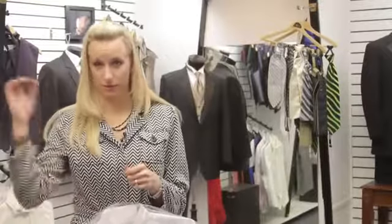So there's a couple of different options. If you get your suits or your shirts right from the dry cleaner, they're hanging on the hanger. Often they're in plastic. Save the plastic. You don't want to keep your plastic on them when they're hanging in the closet.